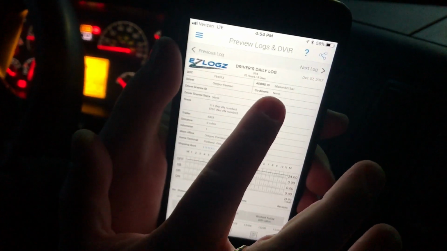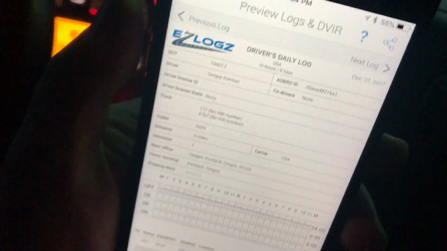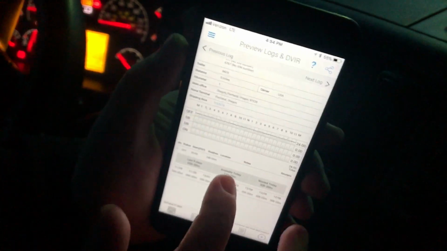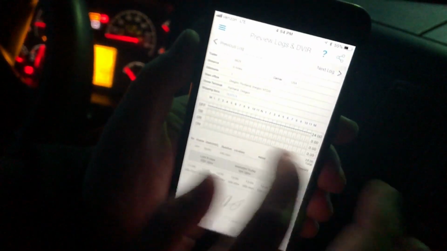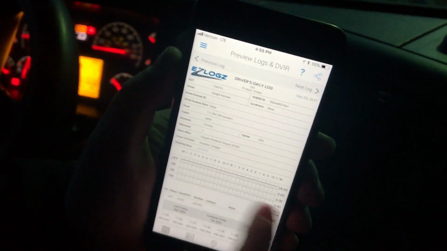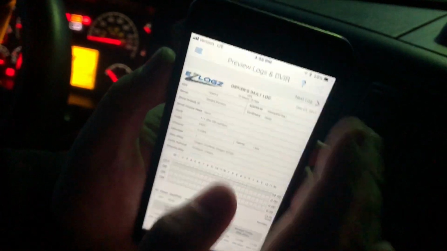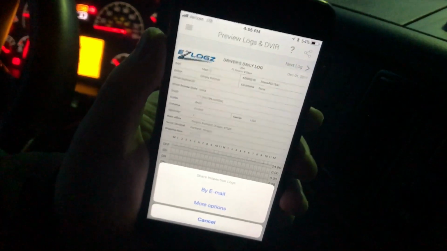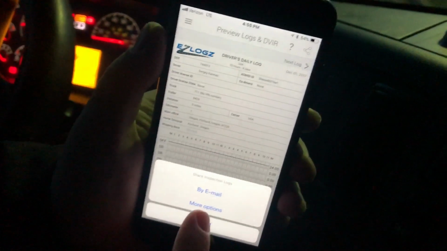Once again, you can see that device that you connected to AOBRD. Опять-таки, тут высвечивается прибор, к которому подсоединены. DOT number, AOBRD, номер DOT, VIN number, номер ВИНа and all the needed information. и вся остальная информация. He can just swipe through it. Он может просто пролистать. and watch his 9 days that he needs. If he needs to, he can click here. Он может посмотреть историю за последние 90 дней. Затем он может нажать на эту кнопочку. Send it to him by email. И он может отправить себе эту информацию на email.